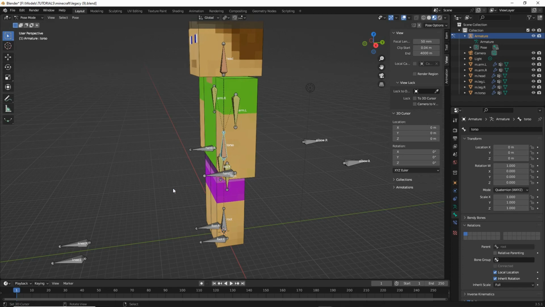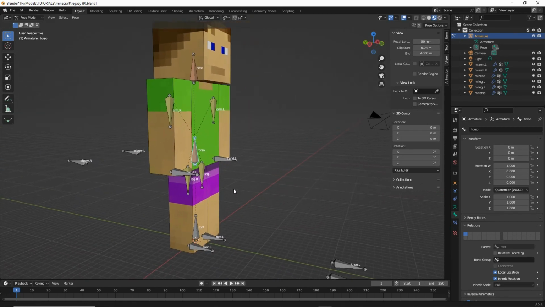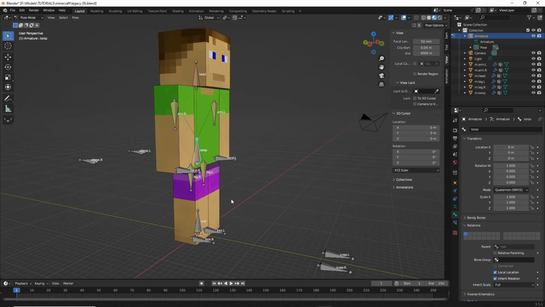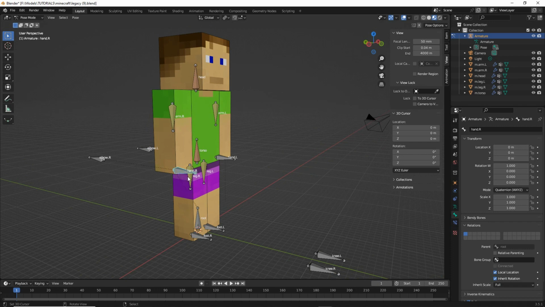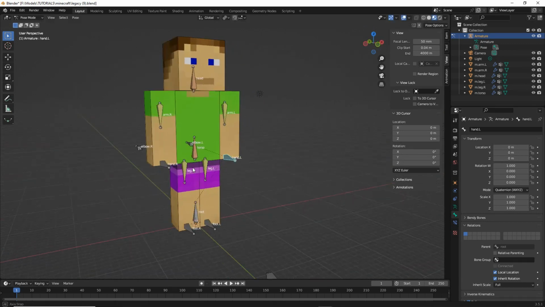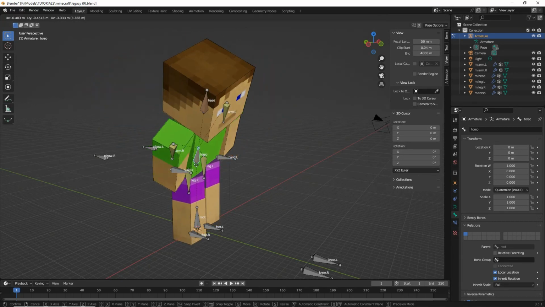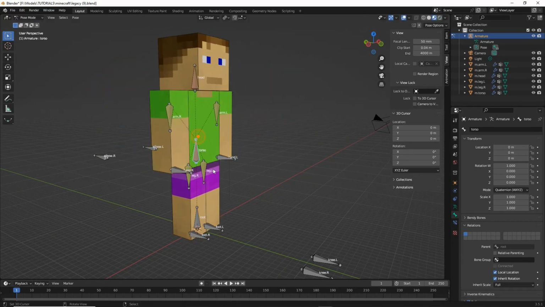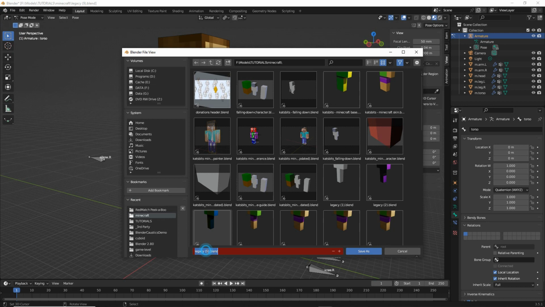So that is a very simple way of using bone constraints or IK constraints to control the behavior of our armature and our character. And that now makes the process of animating certain types of animation much easier. So let's just save this. Save as. This is our restore point.